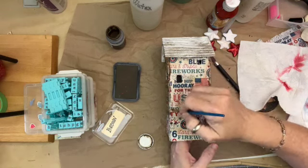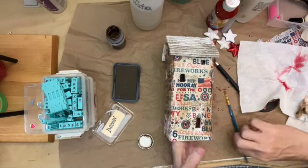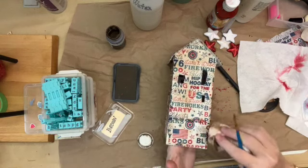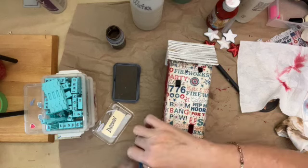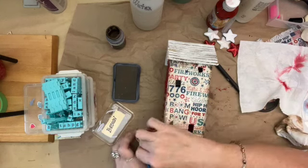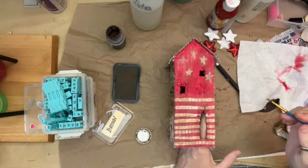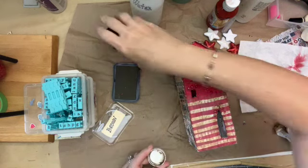I do have a third one — I told you this was a set of three that I had made for the Christmas holiday season. I will be taking that third one and redoing it here shortly. I think I'm going to turn it into a barn, so stay tuned for that video. I'm just scuffing up the edges — I don't want to see all that bright white when we've grunged up everything else.